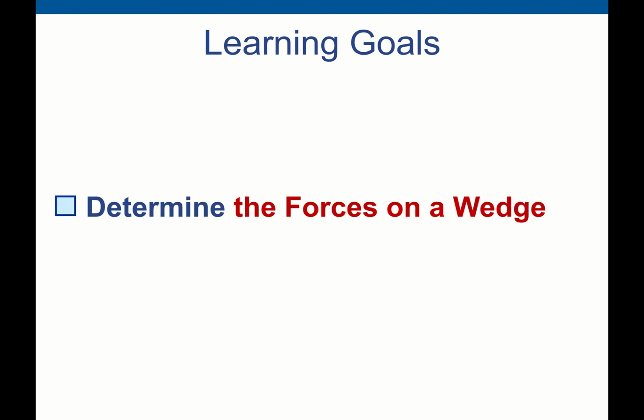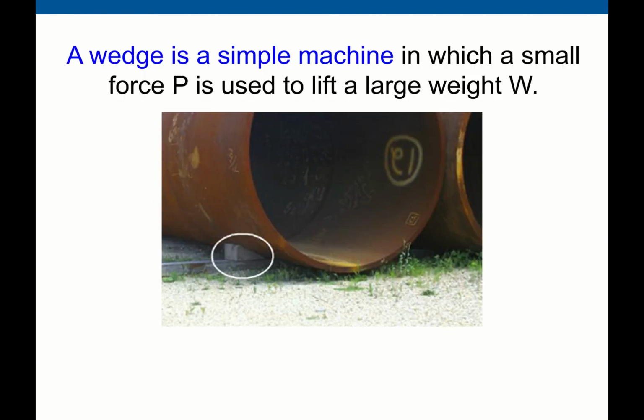I want you to keep focusing on the frictional force part. Today's learning goal is to determine the force on a wedge. So what is a wedge? You may have seen this kind of support used to hold an object in the right position. A wedge is a simple machine which is very small, and it can push or pull.